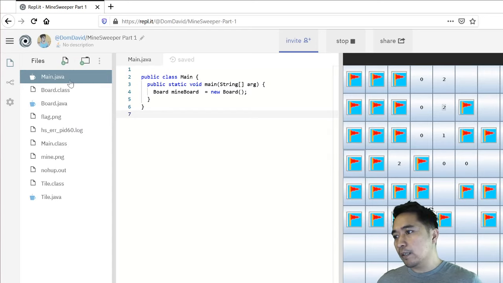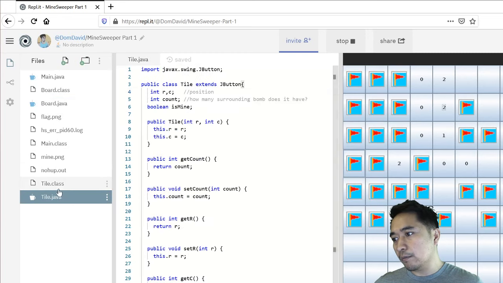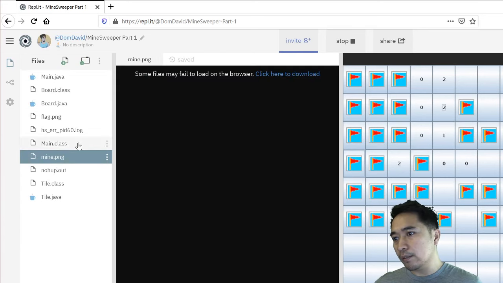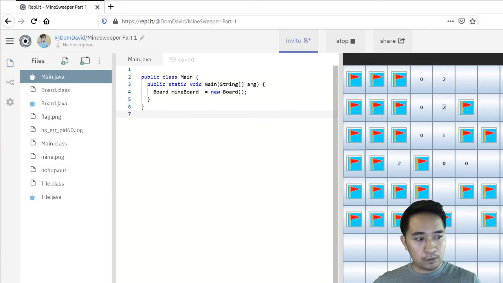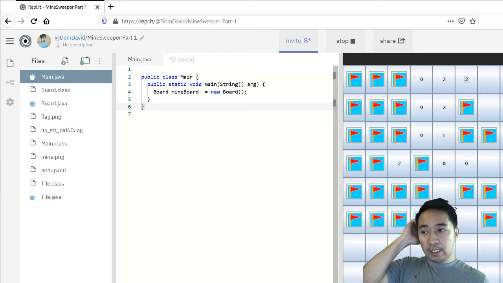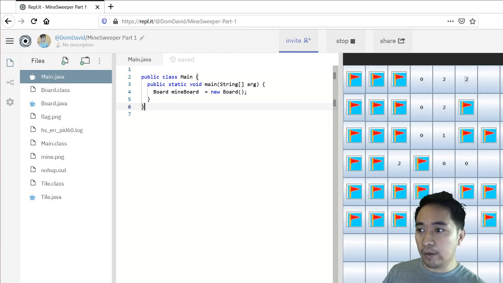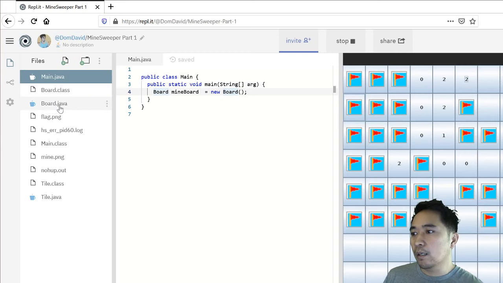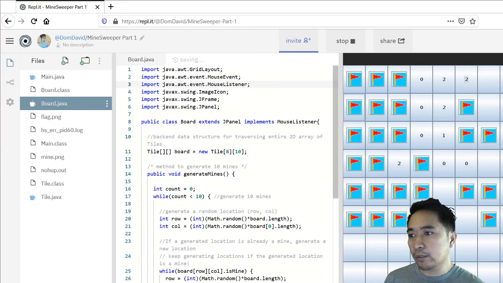On the left side here, this is where your classes are. So I'm working on main.java, board.java. This is how you flip between all the different files. Let's look at JPEGs, or I guess PNGs are not supported, but everything else seems good. So we're going to try to use this today to see how good it is and figure out the quirks. Maybe I can suggest it, and then based on our experience today, I can give some pointers as to how to make it work the way that we want it to work.